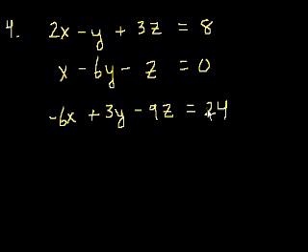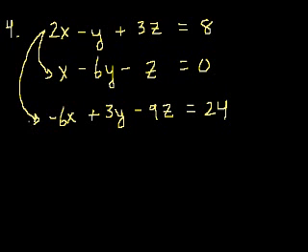Now there's a bunch of ways to solve these. You could use matrices and inverses of matrices and Gauss-Jordan elimination, or you can just use your traditional method, multiplying equations by each other and adding them so that you can constrain them or take out variables. And we'll do the last one because I don't want to introduce any other kind of matrix manipulation here. So what I want to do is use this equation with both of these and try to cancel out the x's. Let's think of how we could do that.